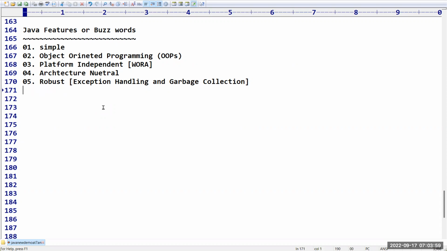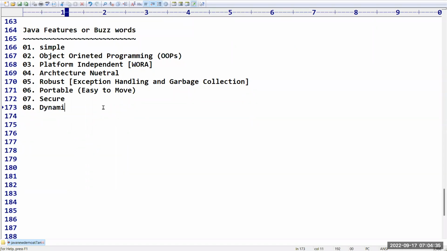Next, Java programs are portable. Portable means easy to move. I can transfer my Java application from one system to another system without any change. And Java is highly secure. We have almost two to three security layers which are supported internally by Java. If internal support is there for security, then we get more advantages. That's why Java is more secure.